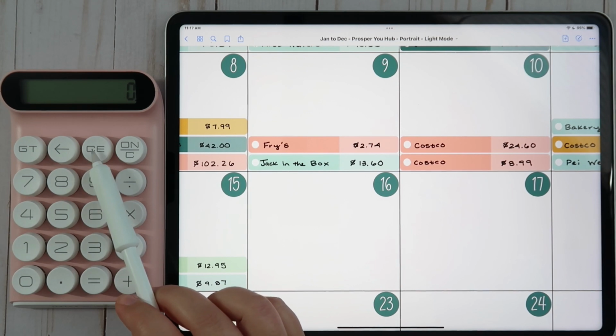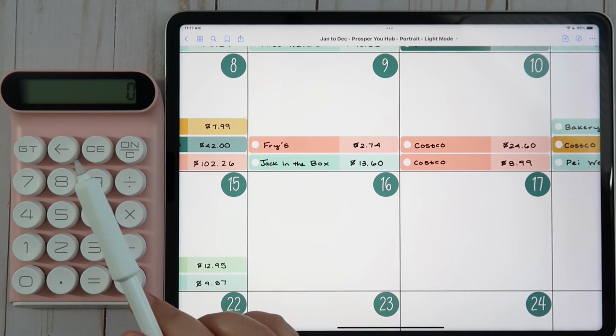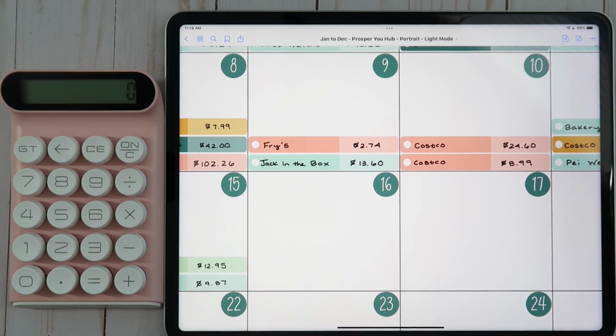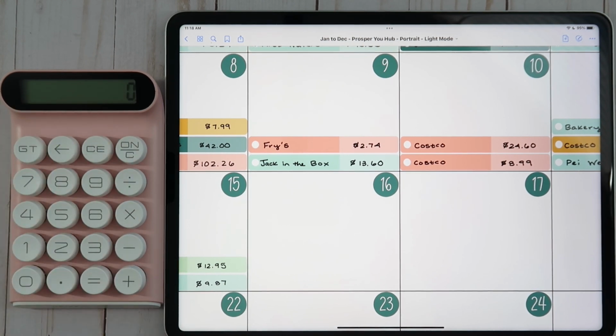I feel like I knew that the CE button cleared the last entry, but I've just forgotten. I feel like your brain just gets really full of stuff and it pushes out some stuff. Like I used to be so good at algebra and geometry, and I could not even tell you the first thing about it now, even though I was so good at it in school. I feel like when your brain gets so full of other stuff, it pushes out even super simple stuff like that. So I should have known that, but that's okay. Thank you to those who gave me some tips on what this calculator does. I love it because it's so simple, and again, I love the clicky clacky numbers. I'm just a big fan of that.